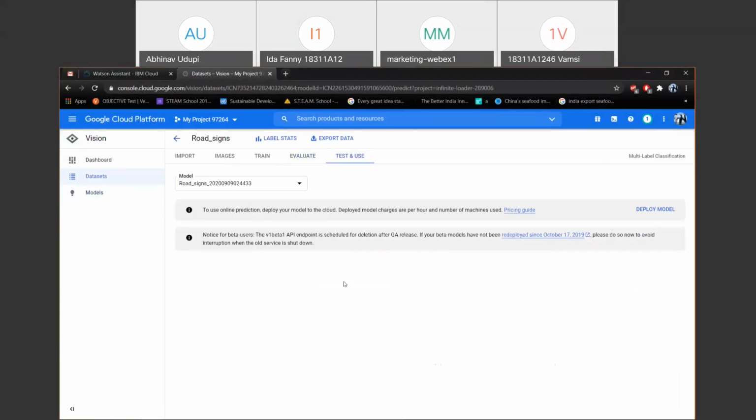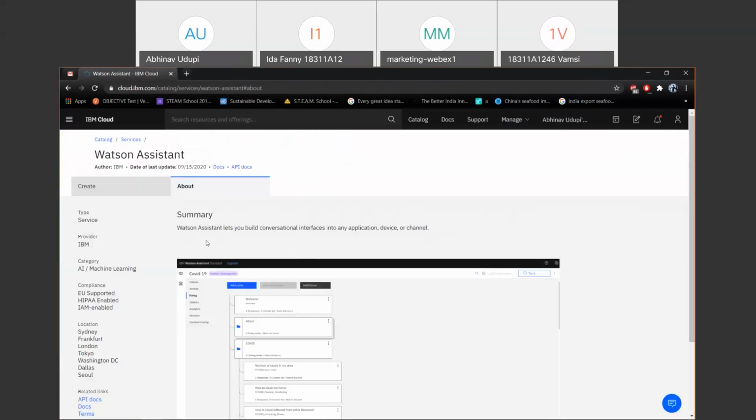It is not deployed here. But if you remember from yesterday's video, there was this Python symbol at the bottom. When you click that, it gives you a way to use the model that you have trained. That is something we have not done; we have only done the core machine learning part. Same thing here: we are only going to build a conversational AI, and we are not going to port it into any application or build a complete application out of it. I'm only going to show you how to leverage Watson Assistant to build an AI powered chatbot.